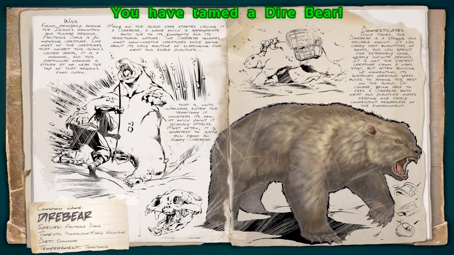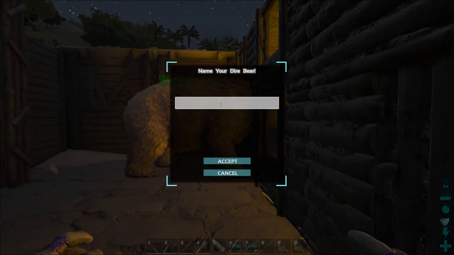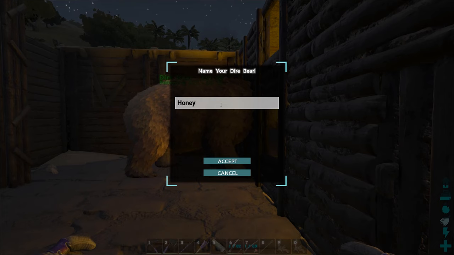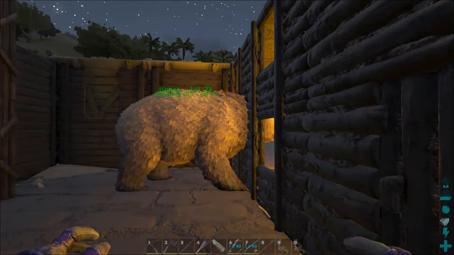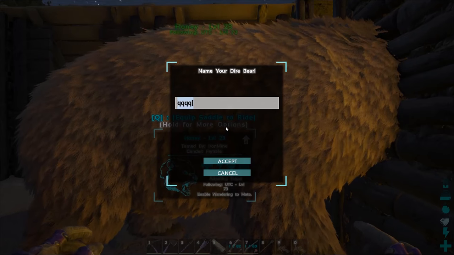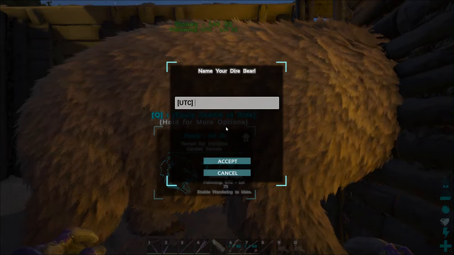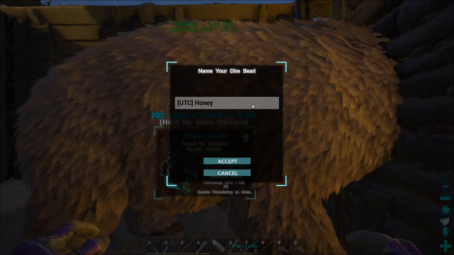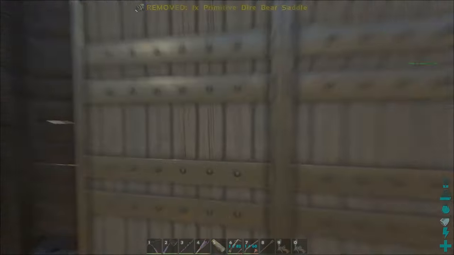Oh, yes, you have tamed a wild dire bear. Hell yes. Okay, let's saddle ya. Honey. Oh. Nope. We'll just call her Honey for now. I forgot. I'm on a server. Gotta let people know whose bear she is. Let people know who to fear. All right, and ba-boom, and it's done. I've repositioned.